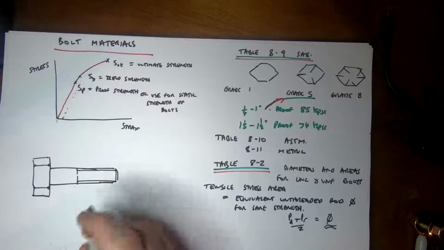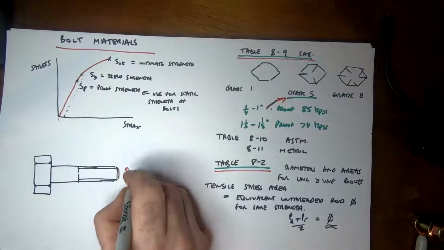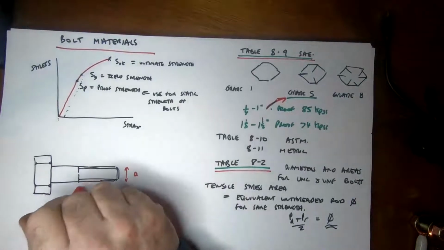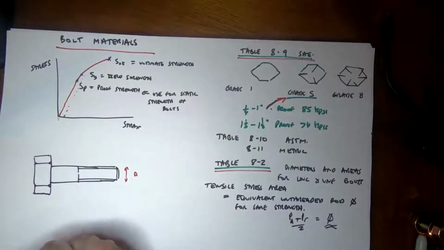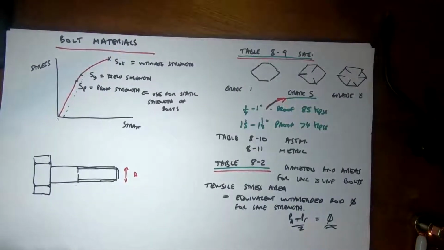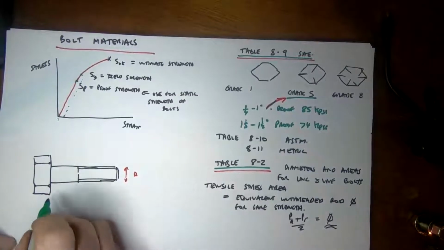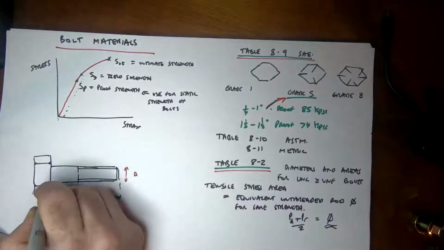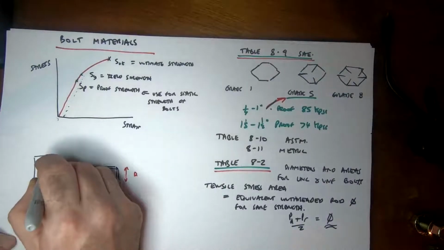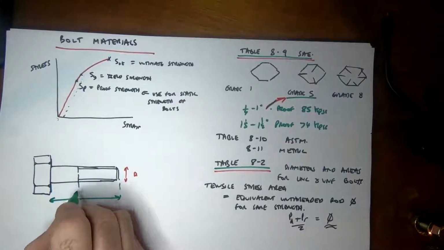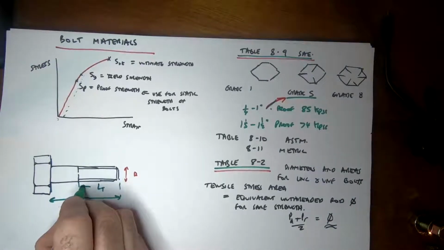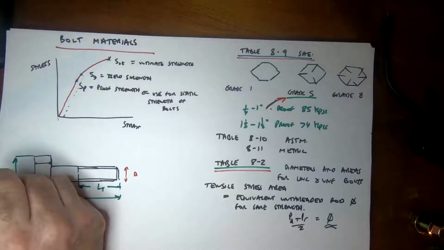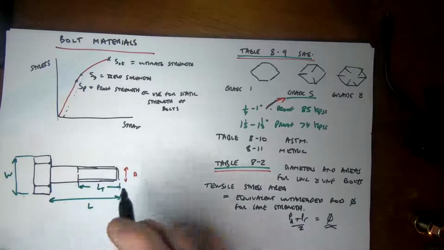Some dimensions of interest, obviously there's the nominal diameter, D. So it's a 1/2 inch bolt. That diameter will actually be slightly less because it's got to go into a 1/2 inch hole. So there'll be the nominal diameter, there'll be a length of the bolt, usually from the end of the bolt to the face, or if there's kind of a washer insert on the face, it'll be that distance there. And then there's the threaded length here of the bolt, and then the head of the bolt has a width on the face.